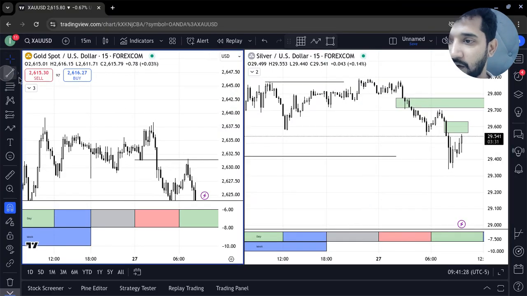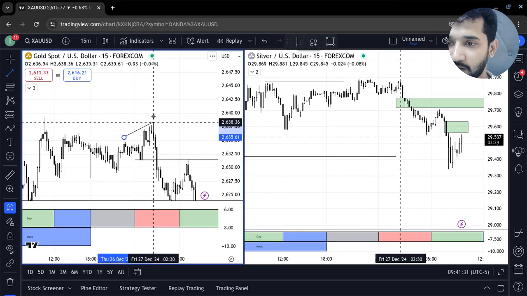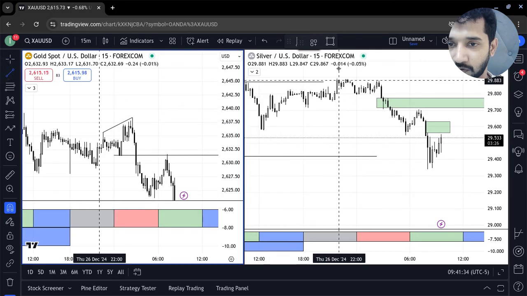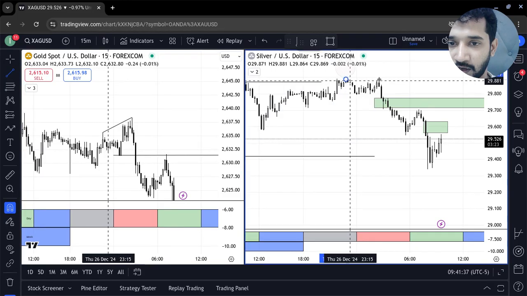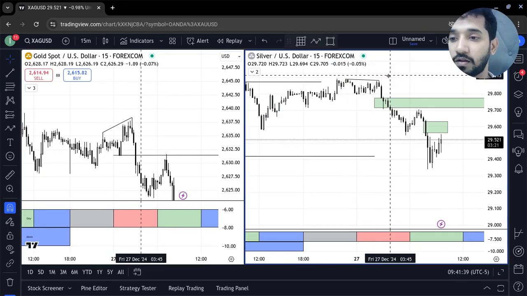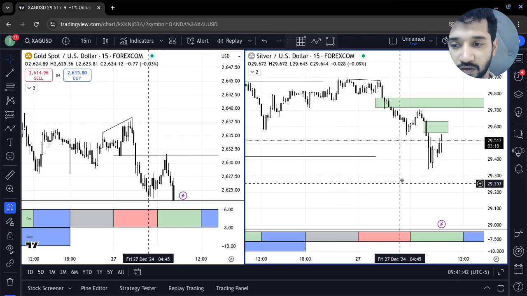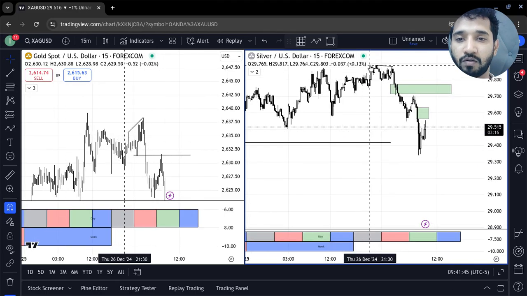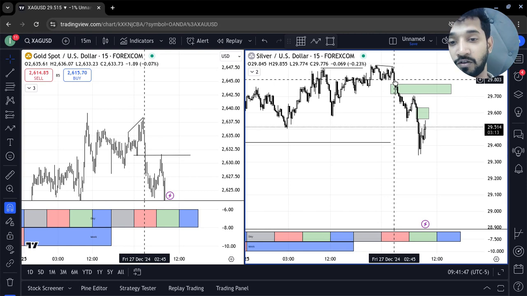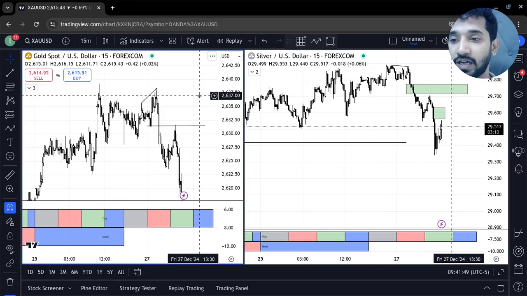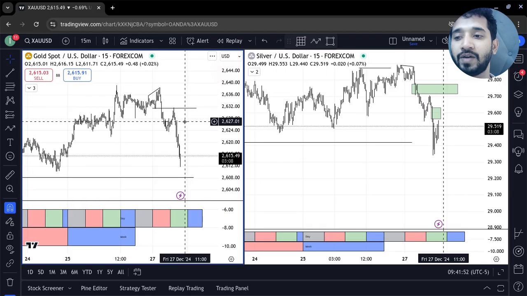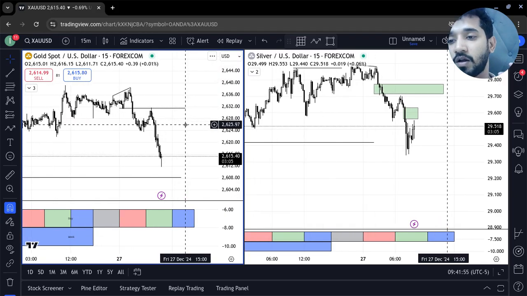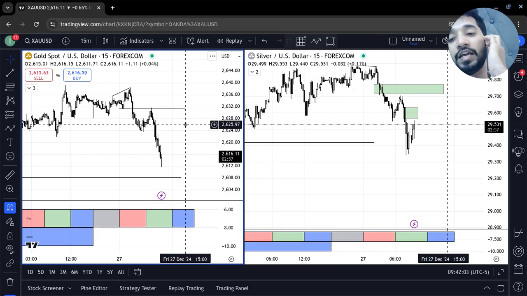Okay, right there you have it. Between Asia and London, this was the high and this is below. Whatever was available on the higher time frame is available on the lower time frame right in front of us, right? So this is how you start reading price, because once you have something, let's suppose a market structure shift or a normal SMT or a sequential SMT, then you know you have something to do in the markets. If you do not have these things, you simply have to wait.